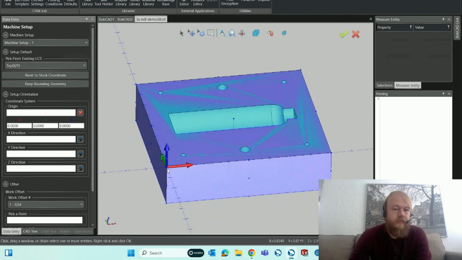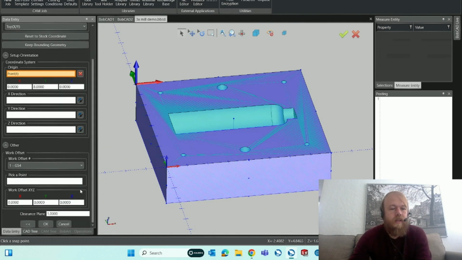If I'm not able to touch the tools off there or use a probing tool to touch off at that corner, just like with the align feature, I can go to the origin option on the left side and click on a new origin location for my machine setup for my G54 work offset. I just clicked on the corner at the top left of the stock there, and then I can change my X, Y, and Z directions here as well, and click OK.